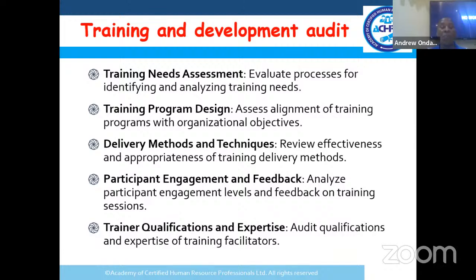A well-designed training program has the following components. One, the area to be trained. Two, the objectives of the training. Three, the providers of the training. Four, the resources required during training. Five, the outcomes expected from this training. And six, the time for training. When will the training take place?